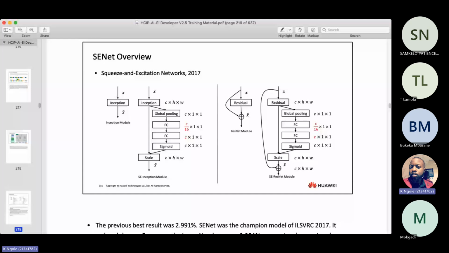But when we think of it in reality, some channels may be more informative for a specific task. So for a specific task, certain features may be more important than other features. But unfortunately, the standard CNN will treat all feature channels equally. So now, with this architecture of the CNET, the CNET will have a mechanism to reweight these channels, which means that it's going to allow the network to focus on the most important features.